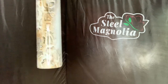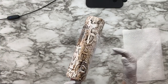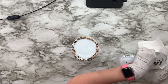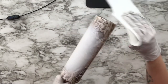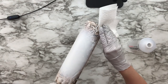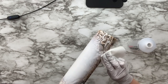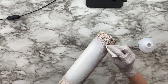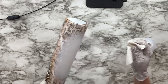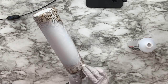Just make sure that you have it exactly where you want your decal to go. Now that we have the paint dry — it took about 20 minutes — we are going to take a paper towel and some acetone and wipe off any excess paint that may have gotten on the very back of our design. We're also going to clean up the top and the bottom rims where the design is going to go. Once I have all of that cleaned up, I'm going to go in circular motions with the paper towel, because I still want it to look like we kind of just threw paint on it a little bit — it has that cool little fade look that I like. We just want to make sure that we keep some of that.